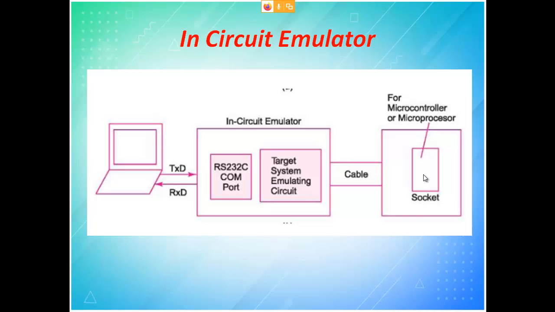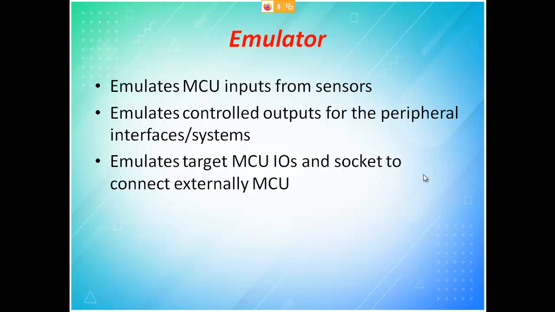Okay, so this is what an in-circuit emulator is. The emulator microcontroller takes inputs from the sensor, and the emulator controls output for the peripheral interface system. It emulates the target microcontroller input. This MCU I am talking about is not your embedded system MCU. It is the emulator microcontroller which gives the data required for your program to be tested. Very clear. The emulator is for checking the program only.